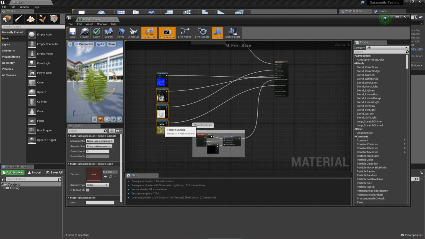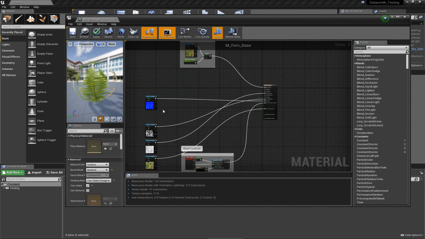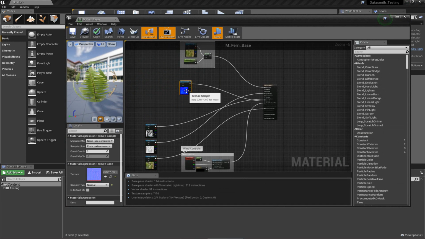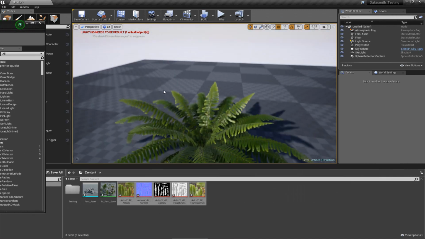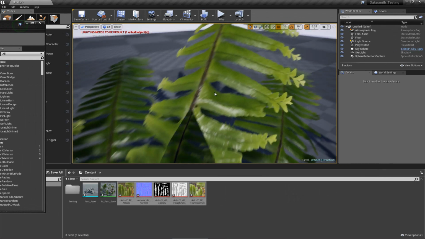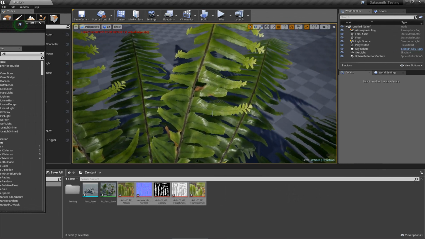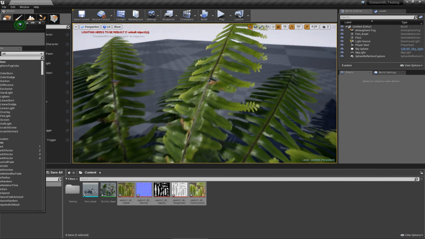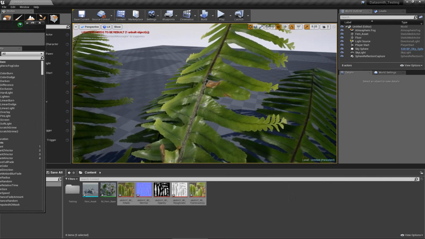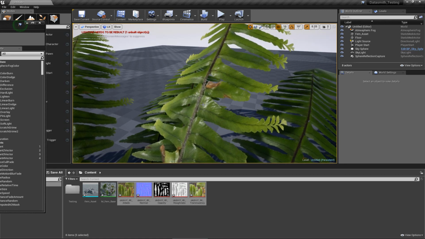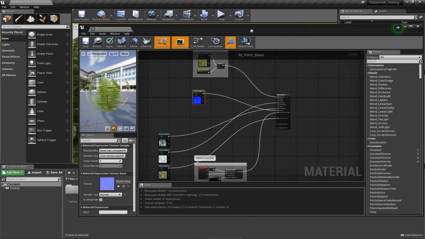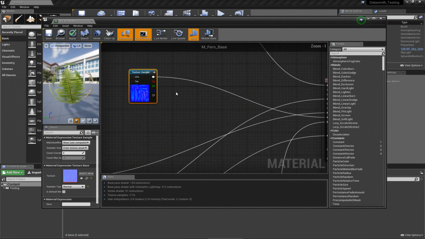Now put that to the side. Let's take a look at what else we can change here. Here's another trick, especially when you're working with foliage. If you get close to it, you're going to see that the normal map is giving it all of these nice details. But you can actually amp up these details by multiplying the normal map. There is a pretty interesting way to do this, and that is by multiplying the red and green channels, but leaving the blue channel out of it.